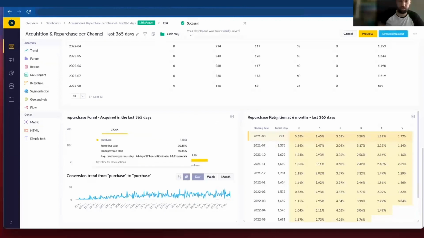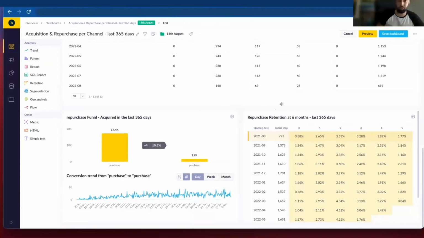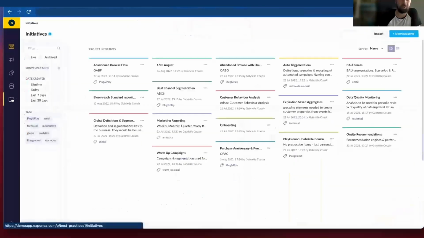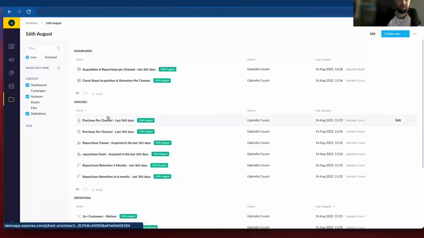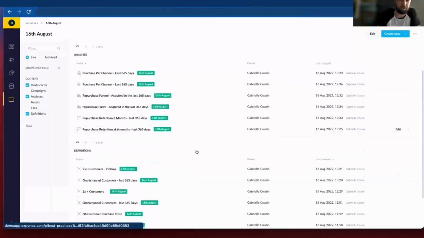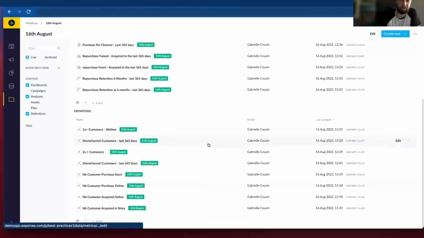Yes, and then maybe one more thing to mention is that you've already assigned a dashboard to an initiative. In your case, it's with today's date. But I would like to highlight this because any dashboard that you are creating from scratch, you will probably be creating a lot of new dashboards, metrics, etc. So if you start with a dashboard in an initiative, all those definitions, all those analyses will also be placed in the same initiative. And it's more likely that people will not edit them. In case they see an open rate without any initiative assigned, they might change the metric because they need to report a certain number, which will break your dashboard or will show incorrect data.